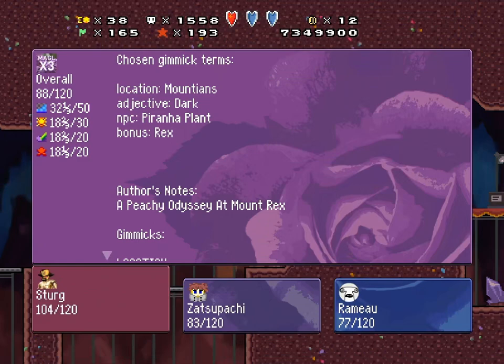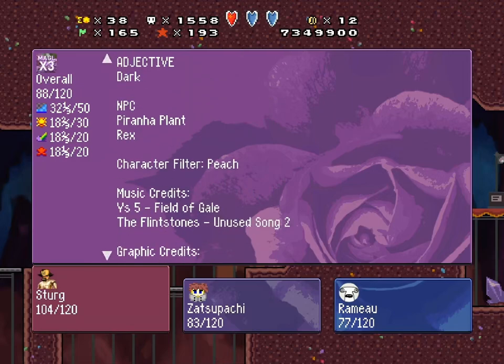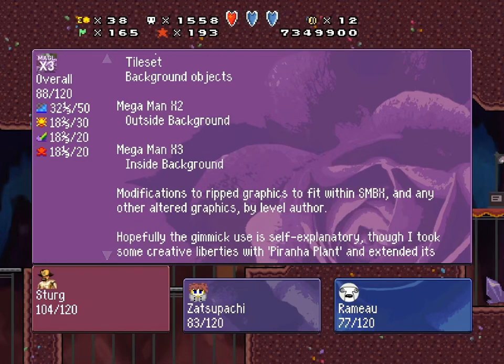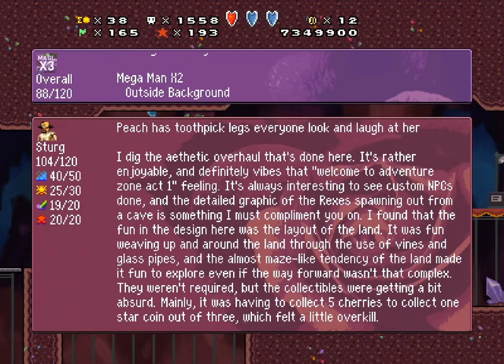Mountains! Yeah, that's my favorite. And Piranha Plant, definitely. Rex all over the place. Dark? Sure. Yeah, the sub-rooms. The Peachy Odyssey at Mount Rex. It's Mount Rex. So we got the Flintstone Unused 2 song, finally. Look at that, I didn't con MaGLX3 inside background. I mean, it's Piranha Plant, it's recognizable. Toothpick legs! They don't make fun, though. But she has to live with that.